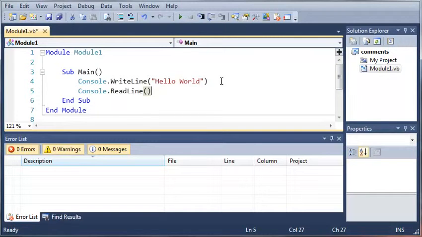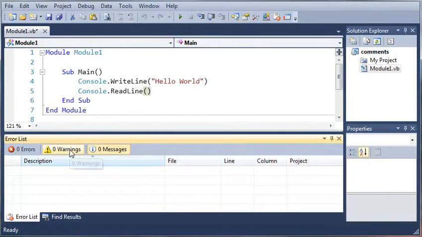Now that I've covered the three types of errors, we're going to come down here and take a closer look at the error list. You can see that we have 0 errors and 0 warnings. A warning is pretty much the compiler trying to protect you from errors possibly happening when you run your code.